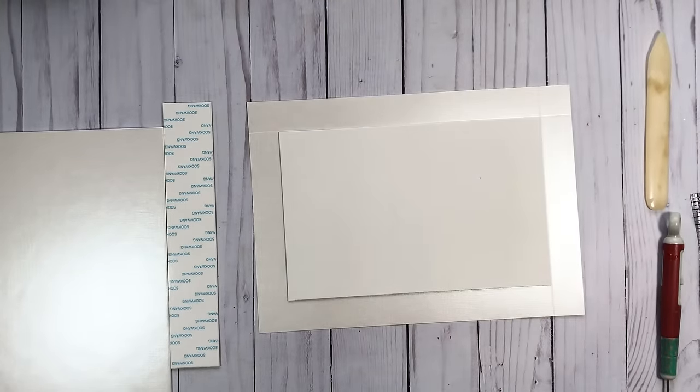Okay, so we have it like that. Now we're gonna put our pockets. These go on the inside of both these flaps. Give it a dry fit just to make sure that they don't go over. If they go over a little bit, that's okay. You just don't want it to go over a lot.